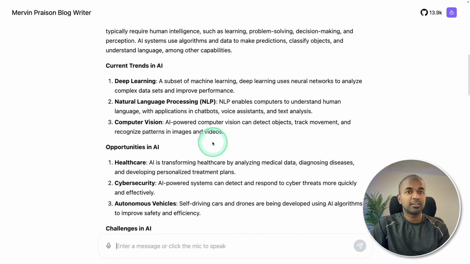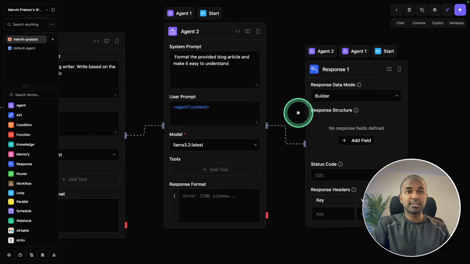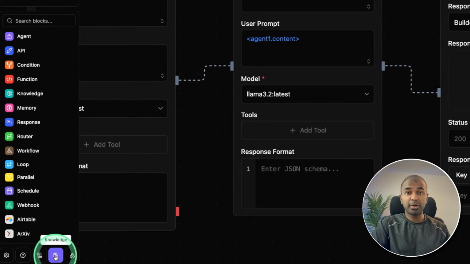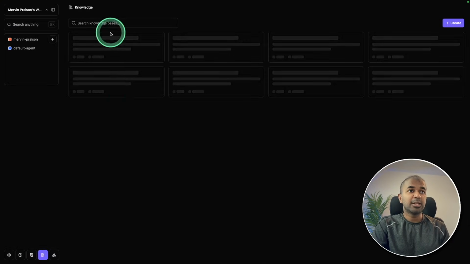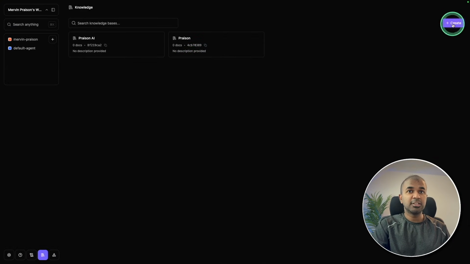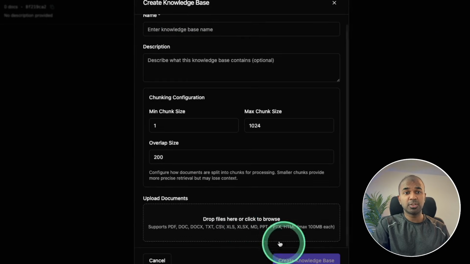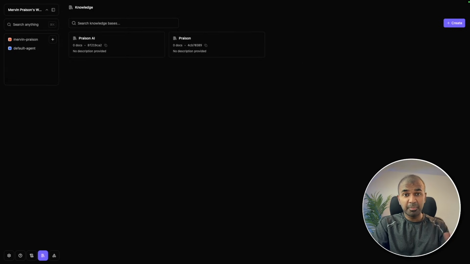That is really nice. You can even publish this chatbot on a server so that anyone can use these agents. And I'm really excited about this. Also, you got option to add knowledge to set up a RAG pipeline. So here you can see knowledge RAG. Clicking on that, you can add your own knowledge by creating new knowledge, then add your knowledge here, upload the file, and create knowledge, which means you can provide your custom company data or private data to this agent.